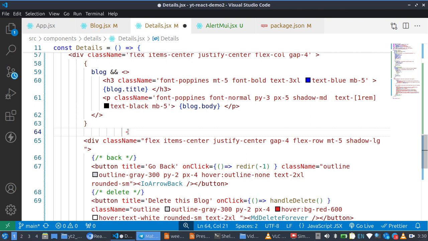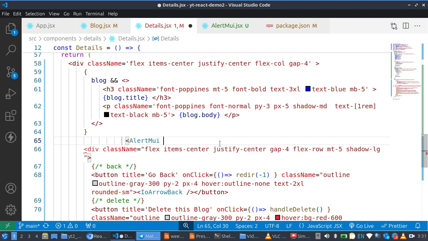So I'm going to call this as my alert MUI. So we want to automatically import that. So when that has imported, then close, just call this as a component.